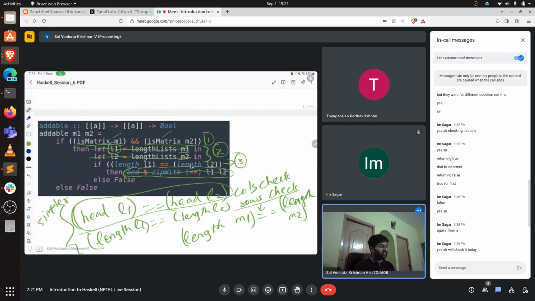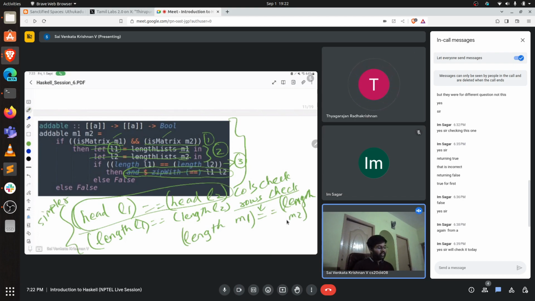Have you done a logic similar to this? Okay, cool. The one that I've shared within this code snippet is not so efficient because I'm doing this extra recursive call in zip with, and length list I'm calling again. That's not required.